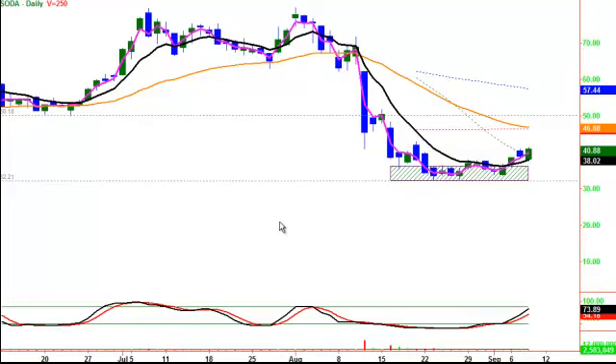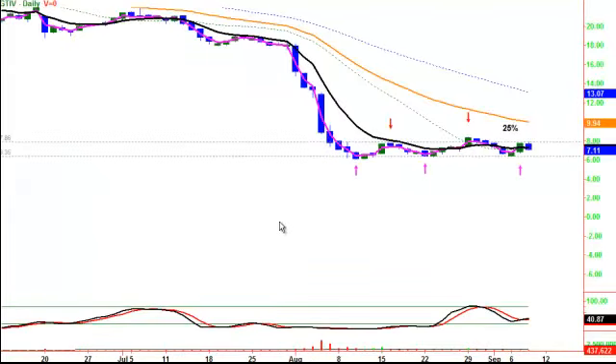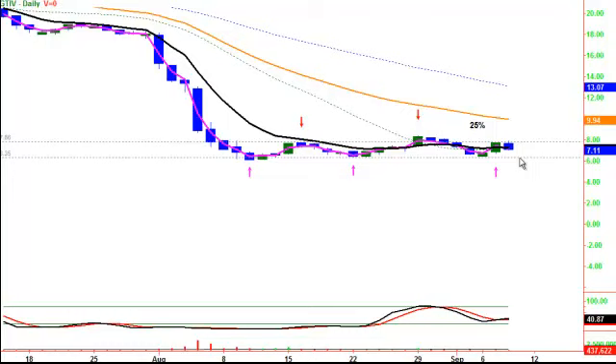Another stock that we are still in: GTIV. GTIV closed right at the T-line yesterday. We're still happy with it — we'll see how it acts today. We have a low, a higher low, a higher low. We have a high and a high. It's been basing out in a pretty tight little range right here, closed up over the T-line. Got a little weak yesterday, but the market got a little weak yesterday. If this works out, we're looking at about a 25% gain up to the 34 exponential — it could be 50% or more up to the 50, depending on exactly where one enters and closes. Our entry is currently $7.46, and we're looking pretty good on it so far.